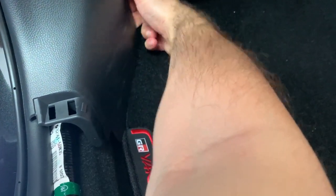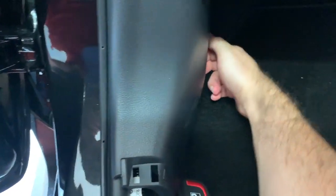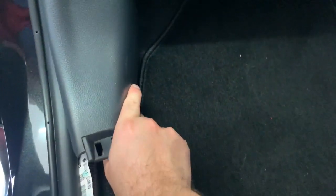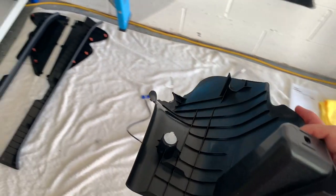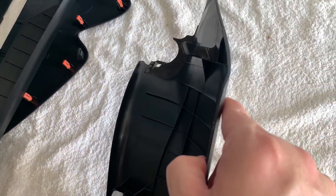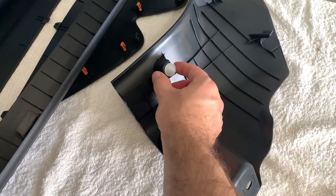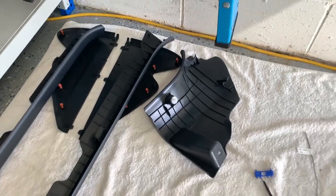Now we're going to pull from the bottom. This needs to pop — once it pops, then you pull it, and it should just come forward. So now I see what they're going on about: the squares are like clips and the circles are actual clips that mount in, pushing round ones. Now we know. Driver's side: one clip, upper clip, and it's out. Try not to twist too much — these clips won't last because they're just plastic. If you're taking them in and out many times it'll loosen. I recommend getting genuine ones, not from eBay or Alibaba.